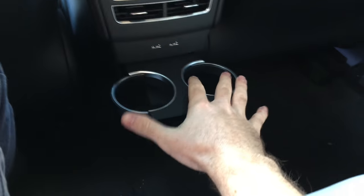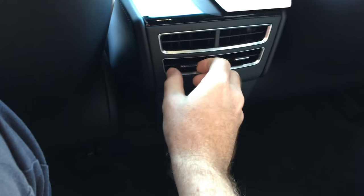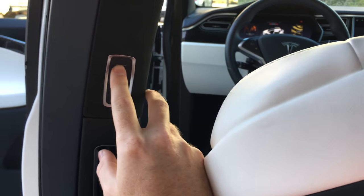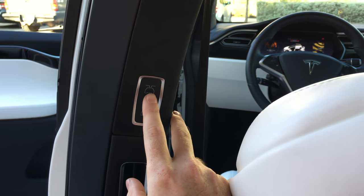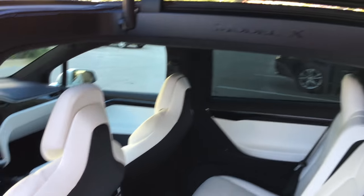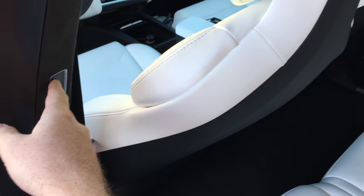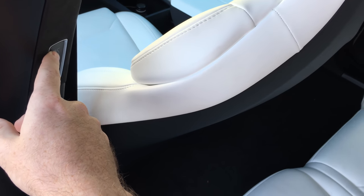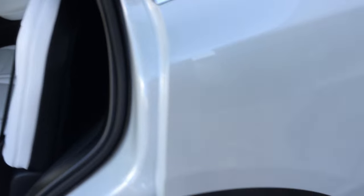Pretty big rear seats — they're comfortable. I had the seat pretty far back and had plenty of leg room. You've got two USB ports in the back, two cup holders. You can pop the air vents in or out — this is why there's no center console. The seats fold down and do recline, which is nice. There are four vents total for the rear seats. This button is to adjust and open the gull wing doors. In a tight parking garage, it'll actually stop opening early, but you can keep pressing the button and the advisor told me the doors will open until they just barely touch the roof.